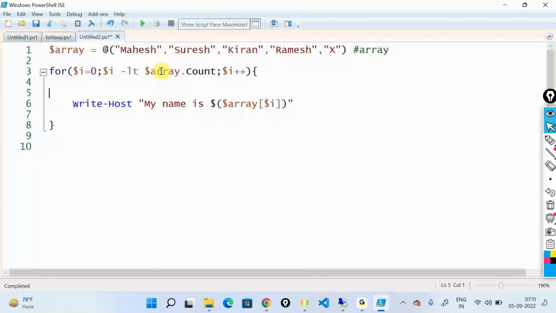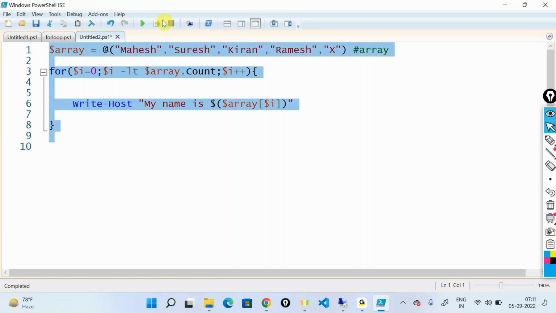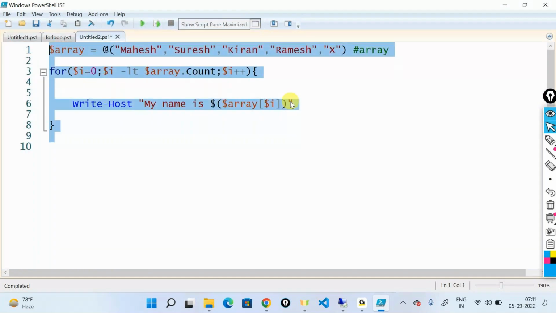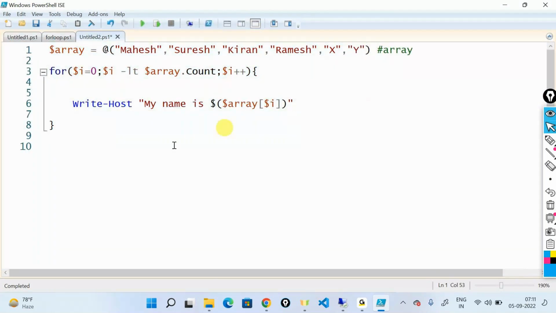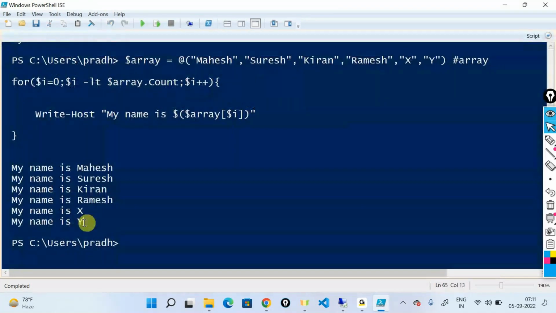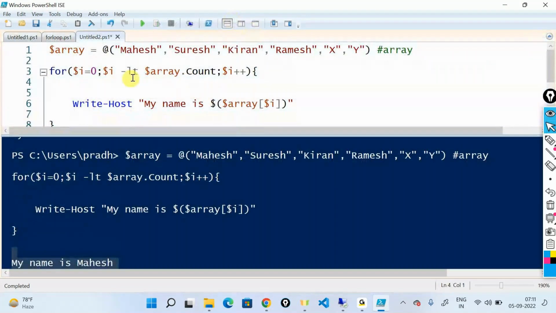So instead of putting a static value like 4 or 5 and changing it every time, just let your logic go. And now if you add someone like X, or sorry, Y, and if I now execute this, the Y is also coming out here as such. So I do not really have to tell my array to depend upon a particular count or a particular value.